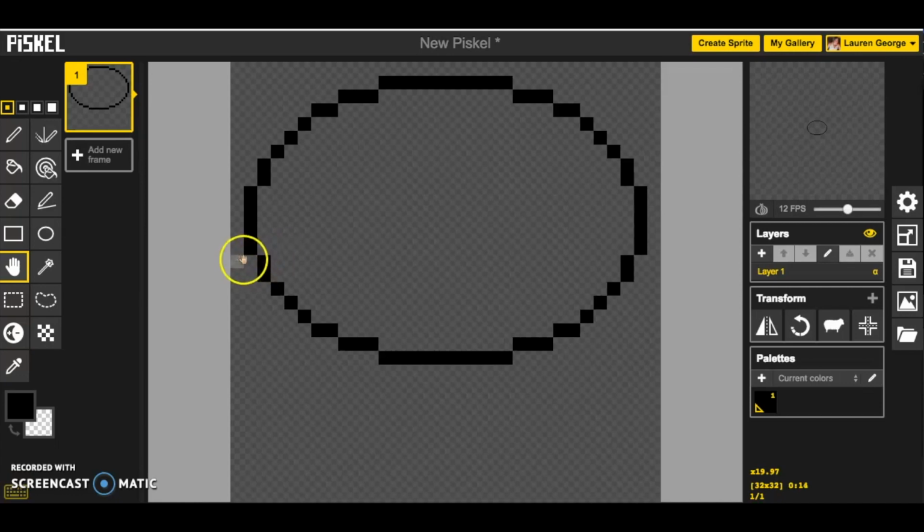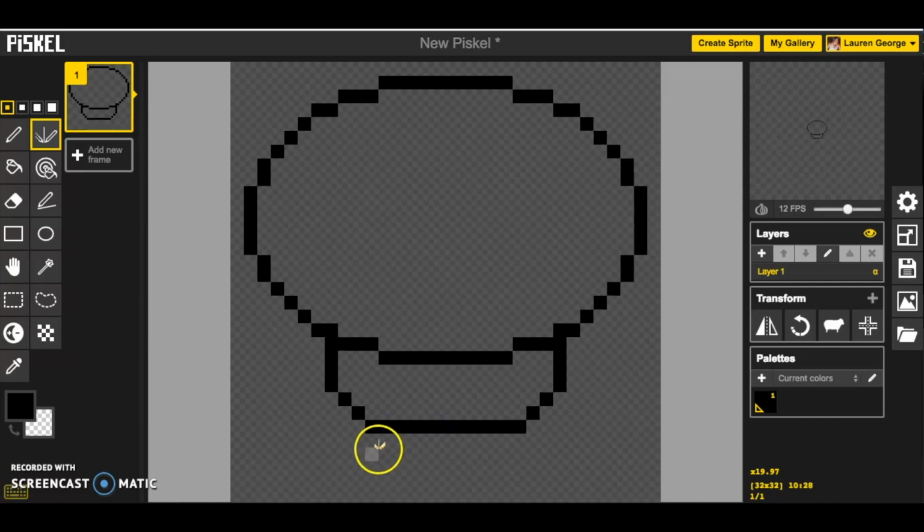Next, I'm going to show you a tool that's very, very helpful, especially when you're trying to make sure that your picture is even on both sides. So instead of counting exactly how many pixels in or over each side needs to be, right next to the pen tool, there is this tool called Vertical Mirror Pen. So what this is going to do is every time I make a mark on one side of the page, the program is automatically going to make a mark on the other side, making a nice even design. There we go.